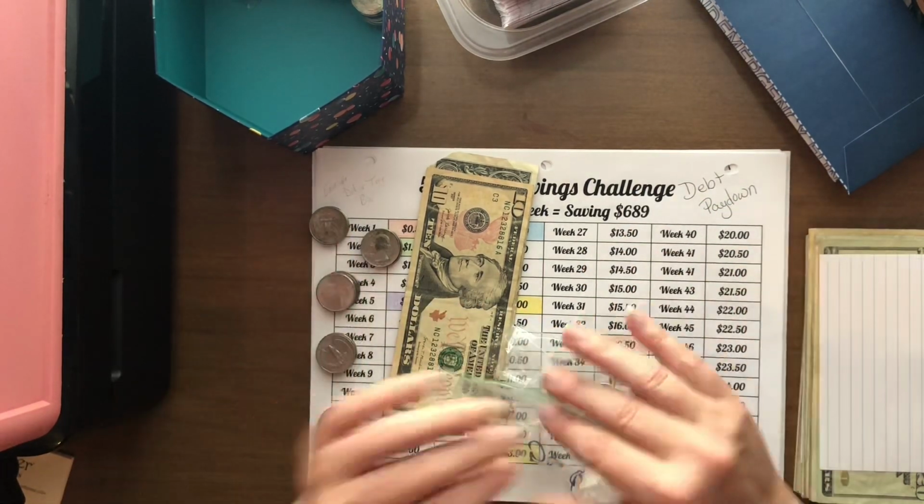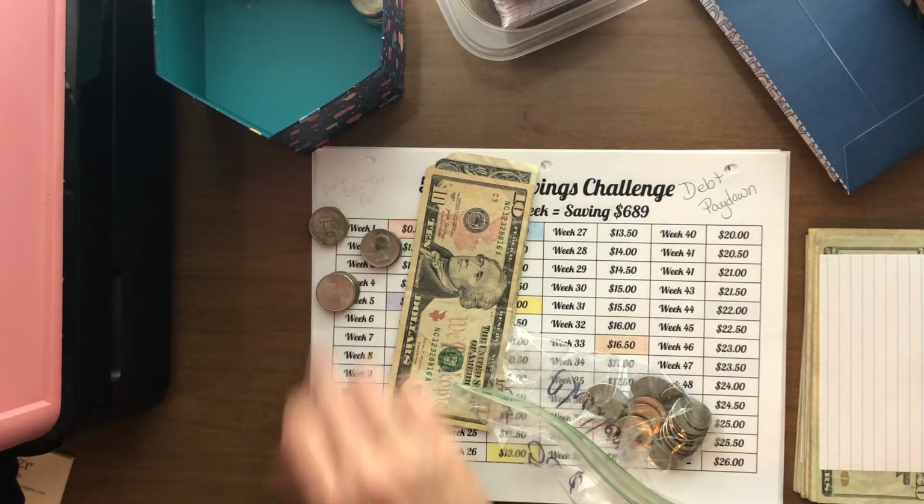And by then, I guarantee my husband's truck will definitely be paid off. All right, so let me grab my change real quick.